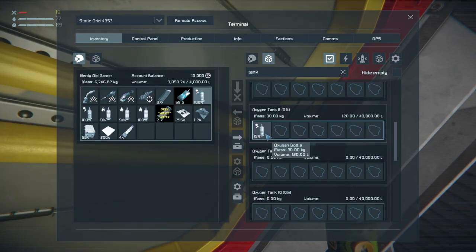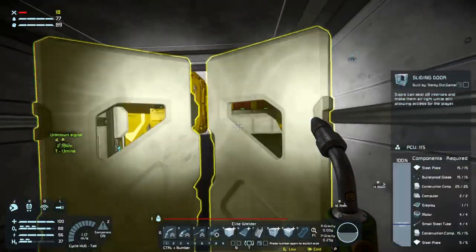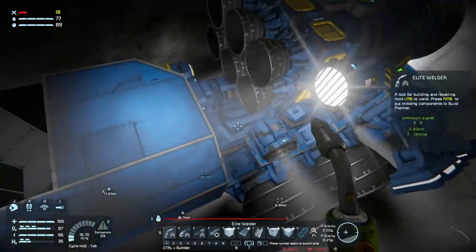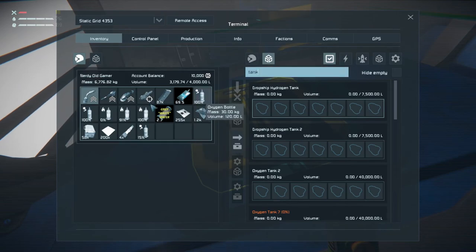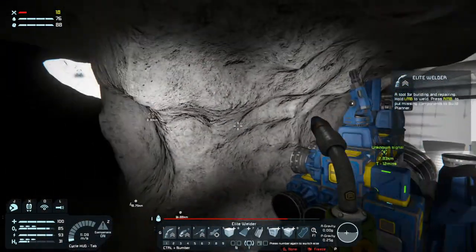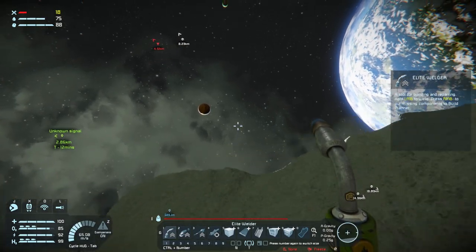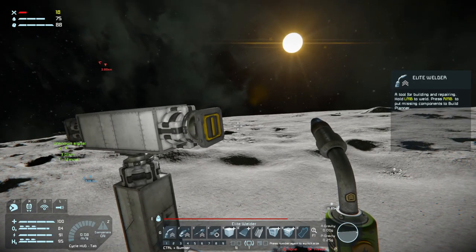Let's see, oxygen tank, will that fill it up? No. Okay. Well, let's just... Oops. Go up here then. Tank. There. And let's go get some solar panels built. Okay. Solar panels.